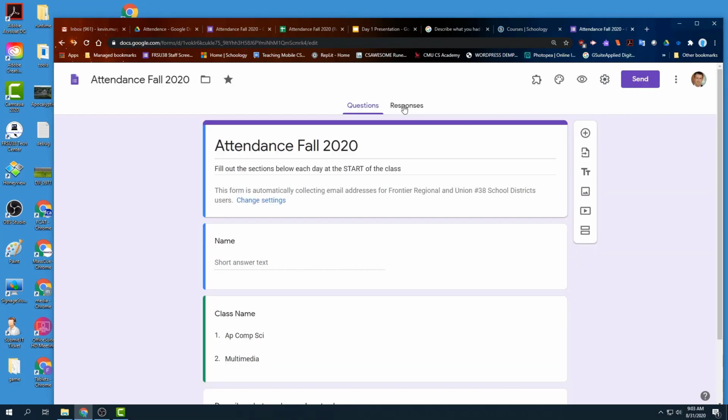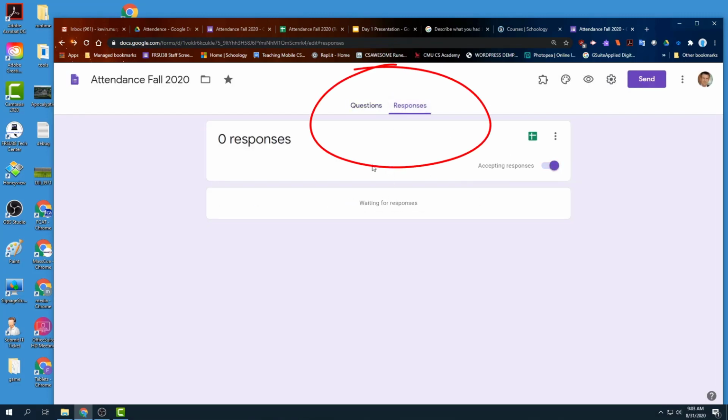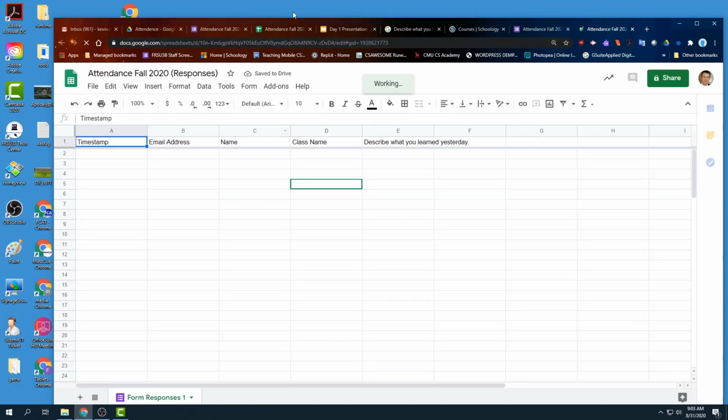To check your attendance, you can check the responses here. This little environment is kind of tricky sometimes. It might get you by, but personally, what I do is I click on View Responses, the green icon, and what that does is it creates a spreadsheet. It's time-stamped. I can see what time of day they've punched in, so you can catch a kid who tries to put attendance in 2 hours later.